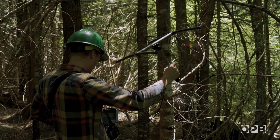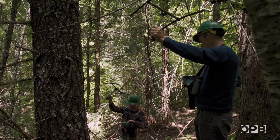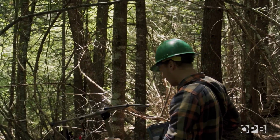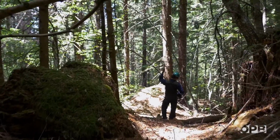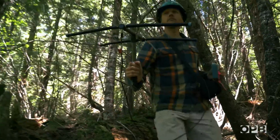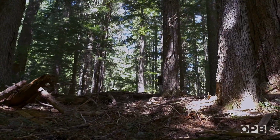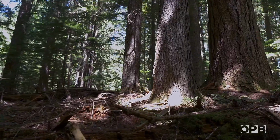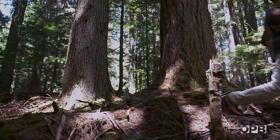I think I've got him in the top of a tree here. It was strong a few seconds ago, and oh, there he comes. I'm gonna try to get fully underneath it. But they can't know for sure unless they can figure out how to track the warblers through this dense forest. So by following them with telemetry, we can tell where they are in the canopy and also horizontally across space, what sort of forest they're in, and relate that to temperature data that we're logging at the same time.